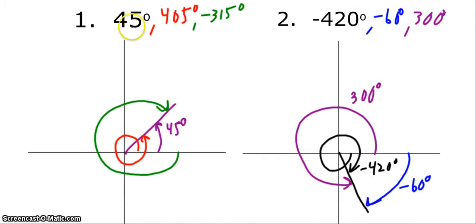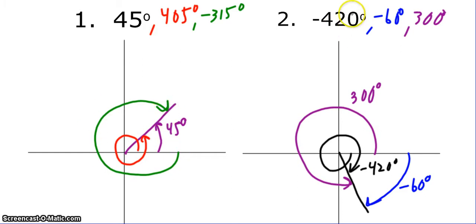Alright, so here for 45 degrees, I found 405 degrees and negative 315 degrees. So this is my positive coterminal angle, this is my negative coterminal angle. Again, there are many correct answers. I can keep adding or subtracting 360 to keep finding coterminal angles. And here, I did not ask you to do this, but I drew a picture showing the relationship between all of these angles. So here's the 45 degrees, here's the 405 degrees, and here's negative 315 degrees.